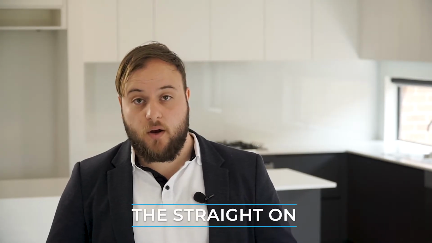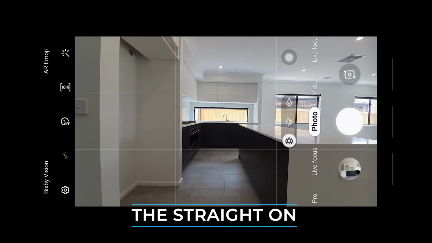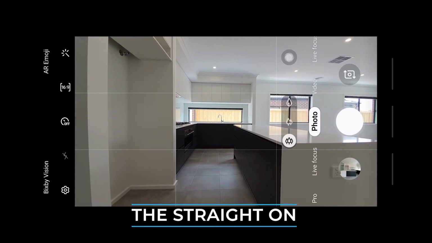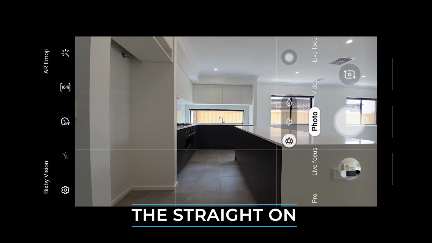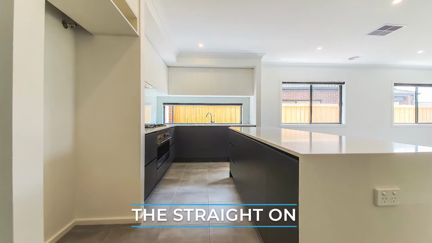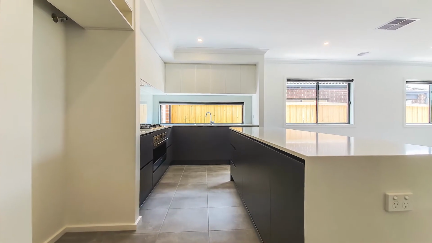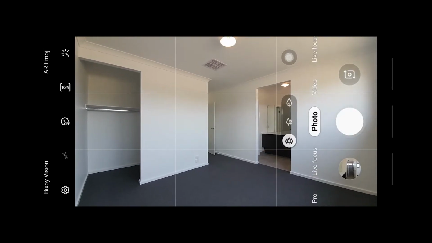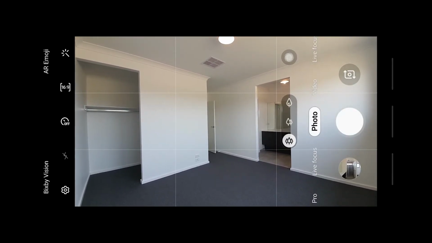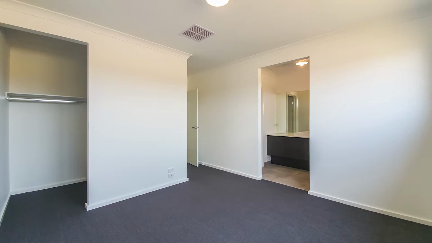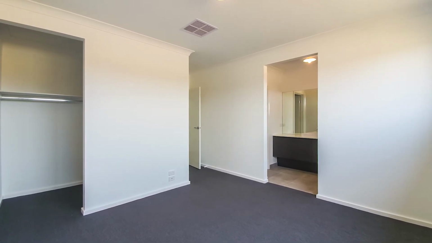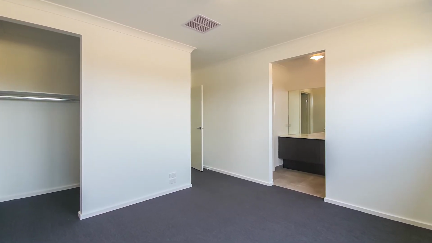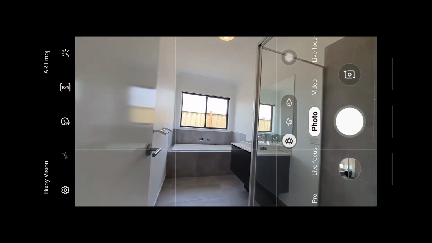Next, the straight on. With this positioning, it's all about symmetry. Try to shoot with as many horizontal and vertical lines as straight as possible. Because when you do shoot in a corner, yes, it does look wide. However, you'll see from taking a corner shot that the lines such as from the tiles, the corner crevices, the window lines, etc., aren't in a direct horizontal or vertical line.